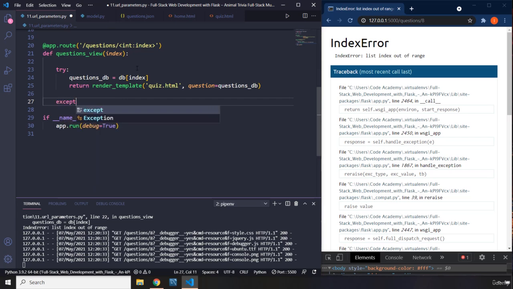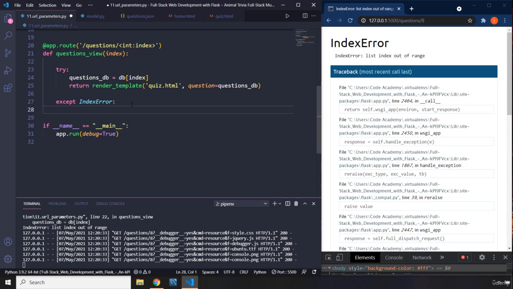So I'm going to say except. The only error that you need to catch is going to be this index error. And you might say, okay, the user might provide a string instead of a number, right? What happens in that case? In that case, any other error apart from the index is not going to be caught by this except clause. But it will be caught by the app.route, because within the app.route we have provided that it has to be something which has a type of integer. So the user cannot provide a string. If the user provides a string, the error is going to be thrown automatically by the Flask application. So you don't need to really worry about that.